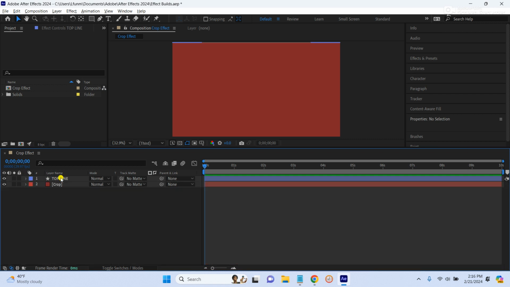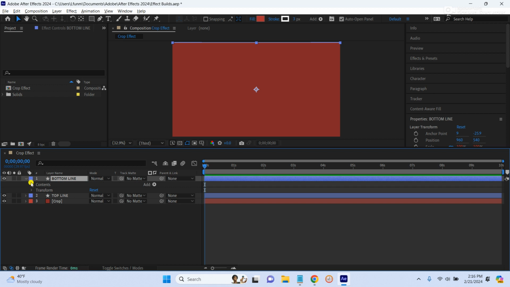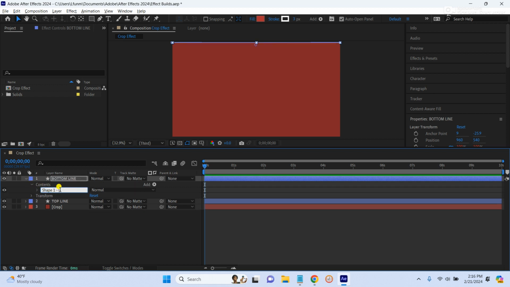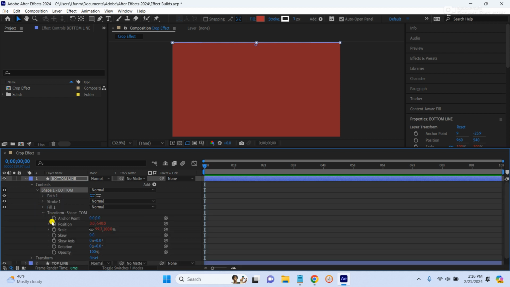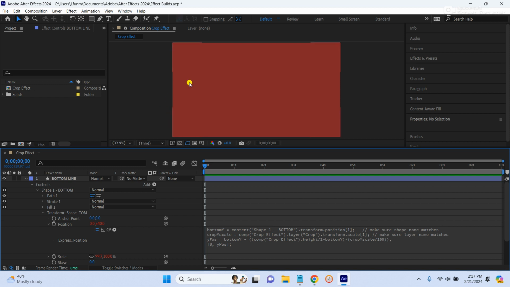Once you have the top line, you can just duplicate that. It's basically the same for the bottom line with a few minor exceptions. So just change the name from top to bottom wherever you can. Toggle this open until you get to position. Make sure top Y is changed to bottom Y. And then you have a few other variables: top Y, bottom Y, bottom Y. And then the other exception is change this minus to a plus. So top will go to the top, bottom to the bottom.